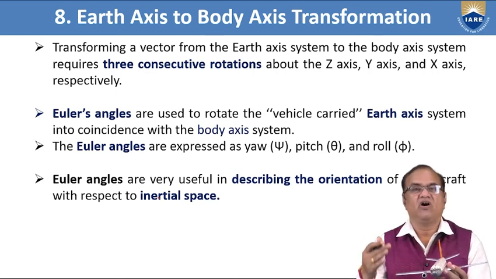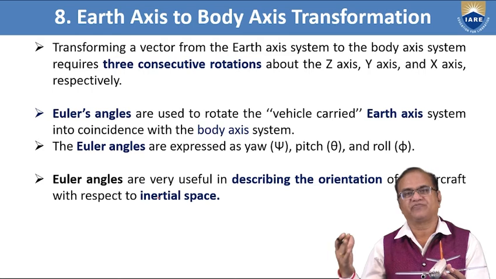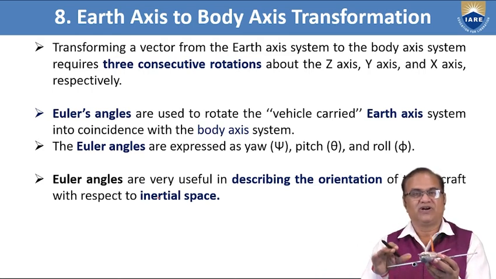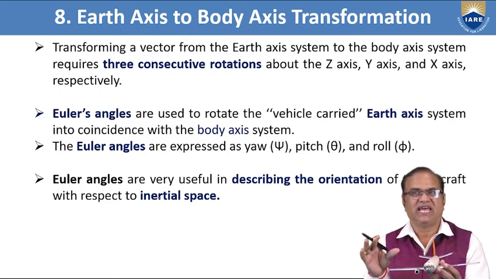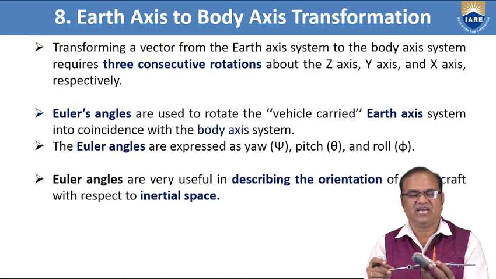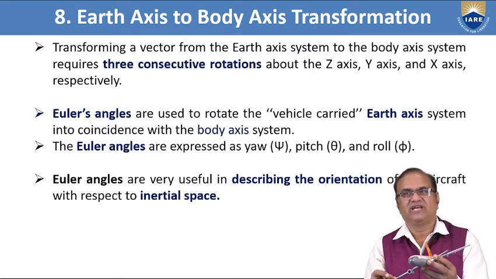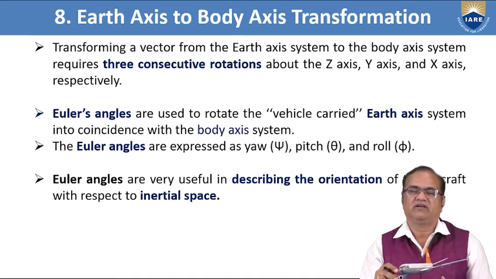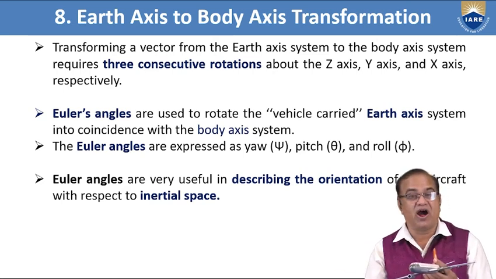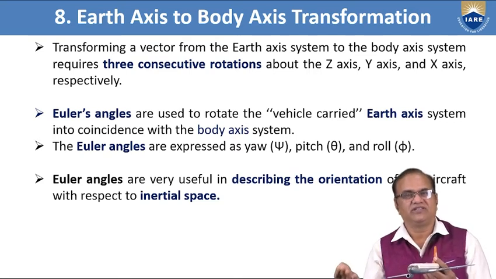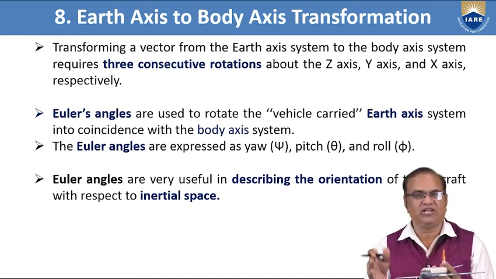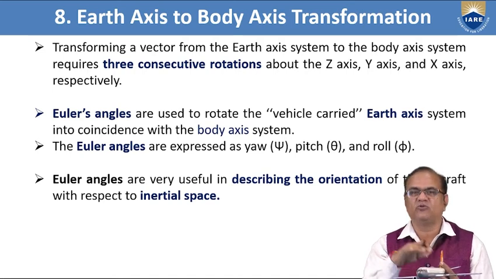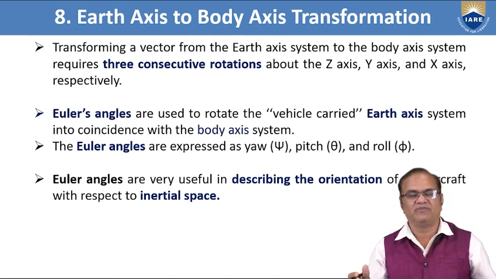So if you want to convert from the earth reference to the body reference, first we rotate towards the right. That is the yaw, psi rotation. Then theta, nose upward. This is the pitch rotation. And then right wing down, roll. This is the phi rotation. This process, if we go one by one, we can reach from one axis to another. If you want to convert from body axis to earth, then you have to go in reverse order: first roll, then pitch, then yaw. So you can go from earth to body or body to earth. And the same way, you can go from body to stability and from stability to the body axis system, which we will be seeing here.